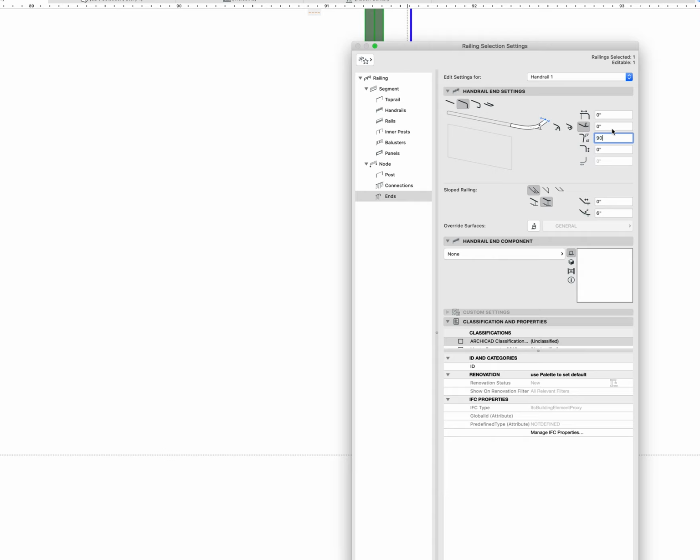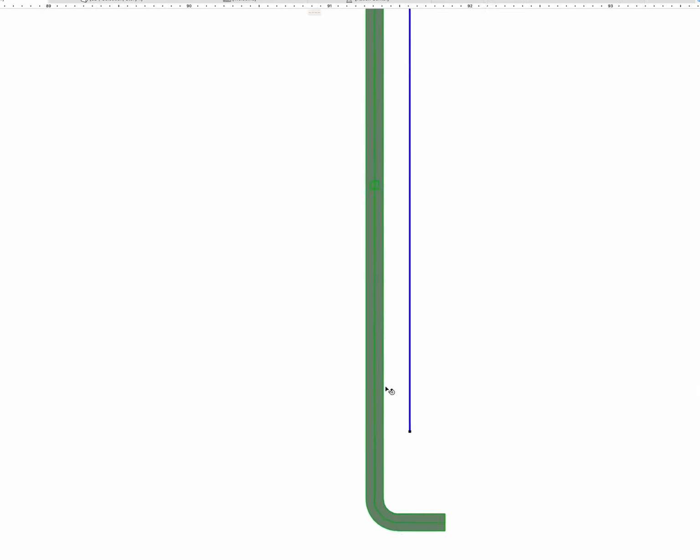Then we're going to change this to 90 degrees so that it's actually not hooking down, but it's hooking over 90 degrees. Here we can extend it beyond the end of the rail. So let's say that's 6 inches. Let's say the radius of the bend is 2 inches. The angle is 90. The extension into the wall, maybe it's 4 inches, 3 inches, whatever from the wall. You could say that the extension here, it levels out maybe 1 foot or 1.5 feet or whatever the code is there. And then when we say okay, you can see there that it's hooked in right there.